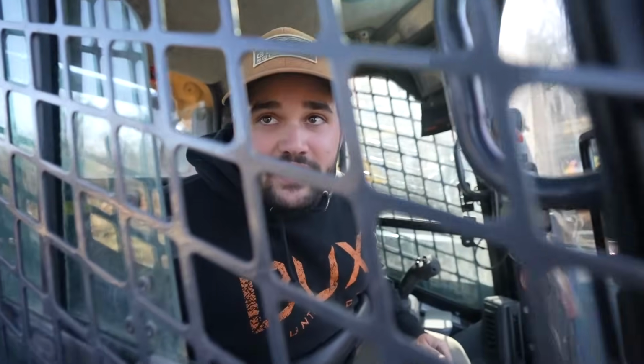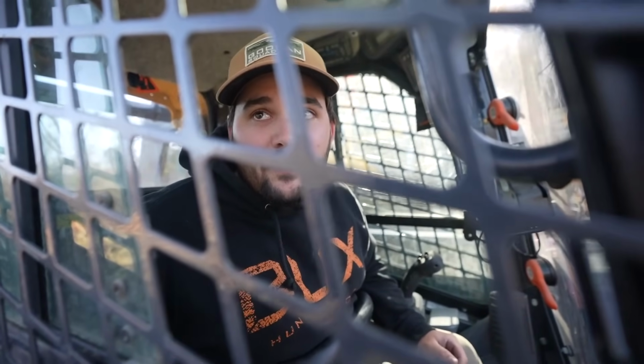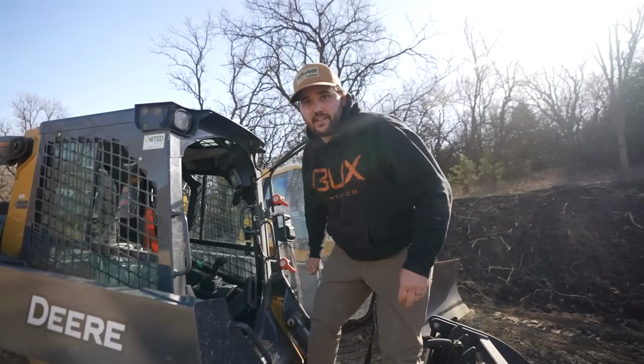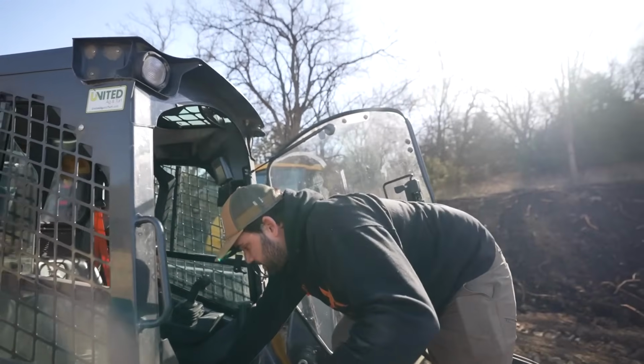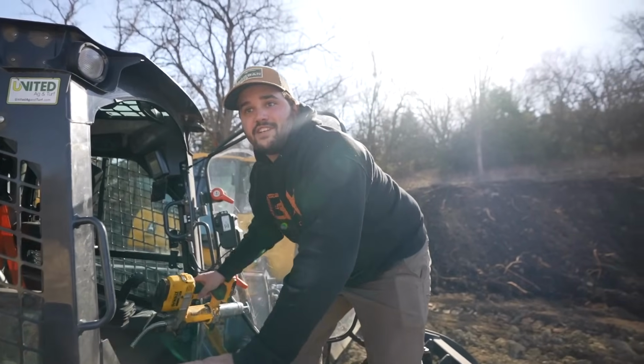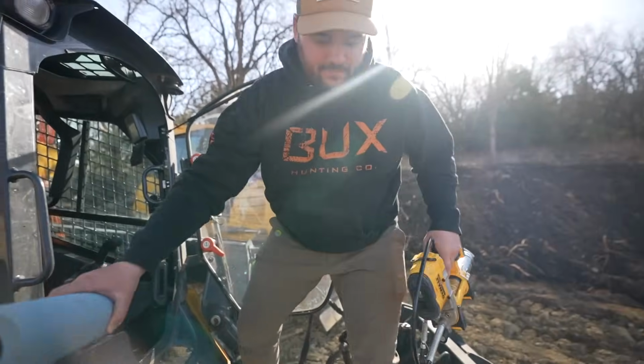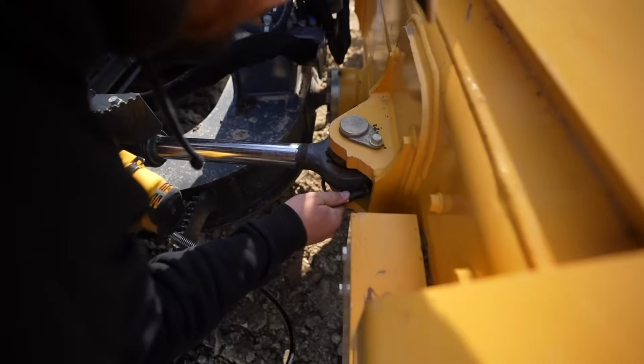We made it. I got the grease gun. Yeah, we probably should grab that. You ever grease a giant skid loader or excavator? No. I'm making sure we're all on the same page. We greased the Mini for the first time yesterday. I've only had that two years. All right, let's go give her some grease. I see one.